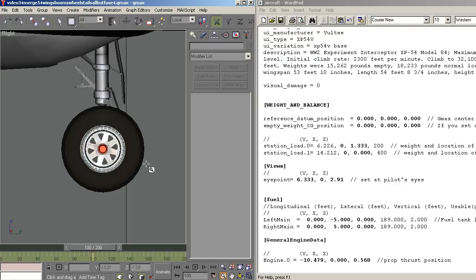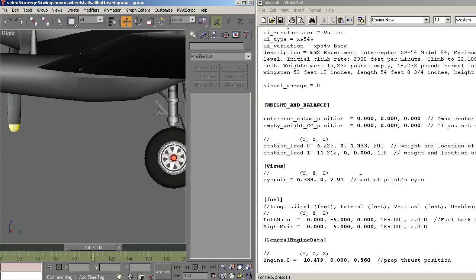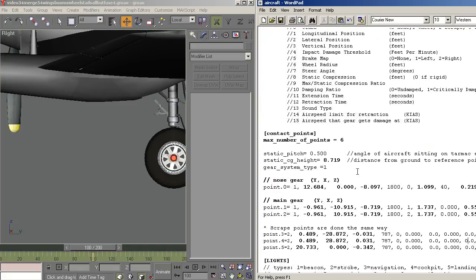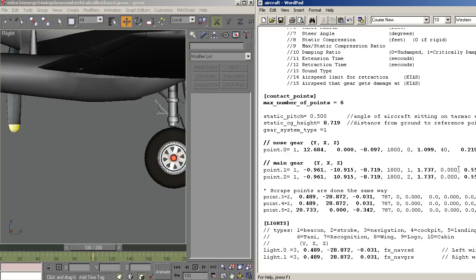Now, in order for your suspension to look right, work right, and seem realistic, you need to do these numbers correctly. And the numbers I'm talking about are these sets of numbers here in both nose gear and main gear.